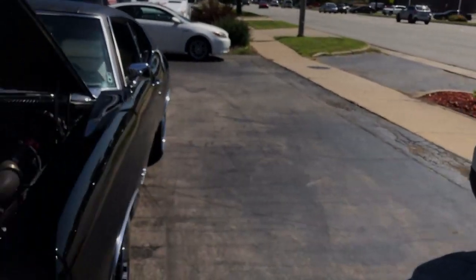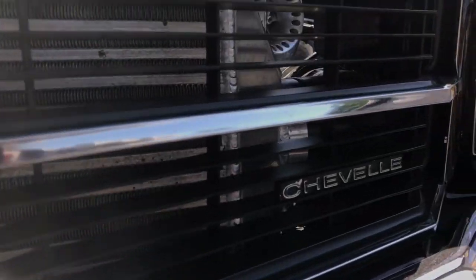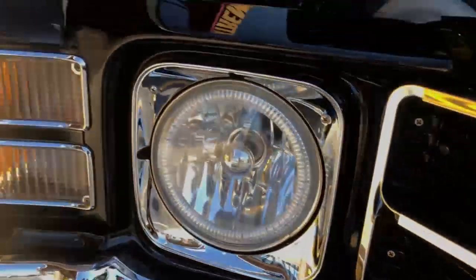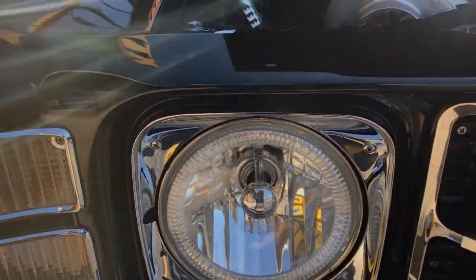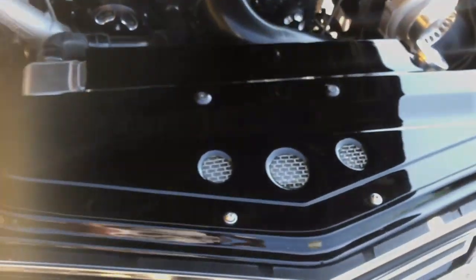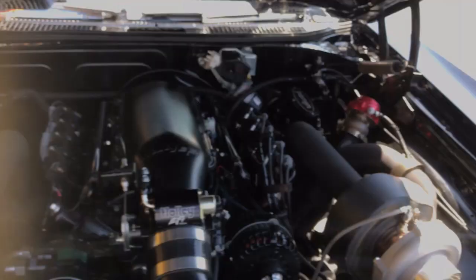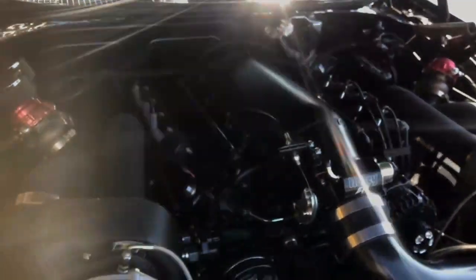This yours? No, I wish. It's cool in here too, man. The intercooler is tucked nice in here. Y'all won't even notice it unless you really walk up on it. Then he got the headlights with the LEDs around here. It's one of them cars where you just do simple, subtle touches, and he didn't overdo it and clown it out.